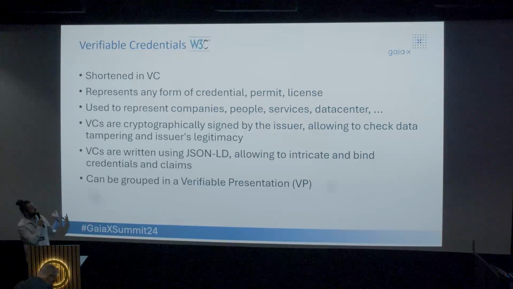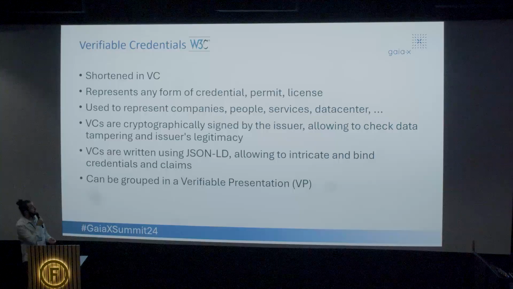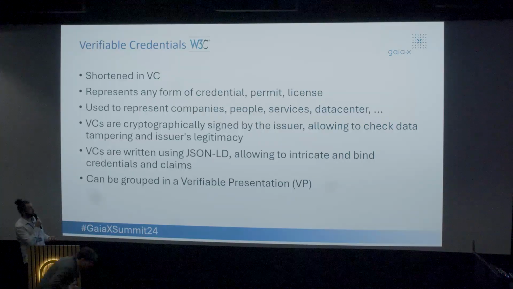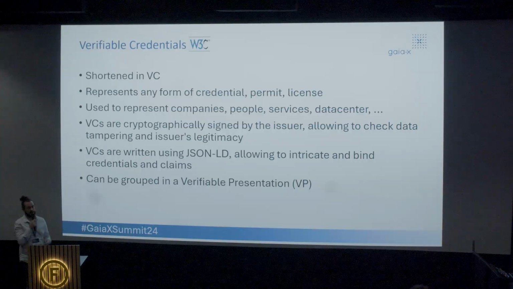VCs are cryptographically signed, which means that you can verify that the content was not tampered when you are receiving a VC. And you can also check the issuer's legitimacy, because you can access the issuer's ID, you can verify their claim and see if they are who they say they are.